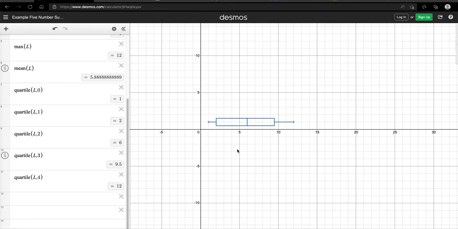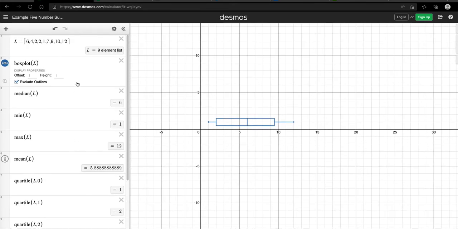So box and whisker plot info is pretty easy on Desmos as long as you have the correct setup to start with. The one thing that's missing is standard deviation. And I'm sure I could probably add a box for standard deviation, but I don't know, I don't need to.